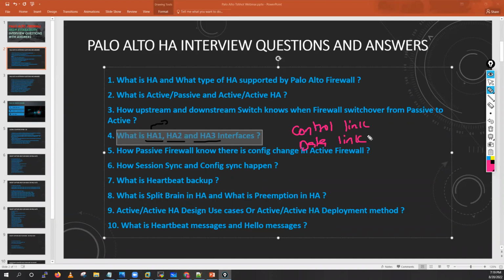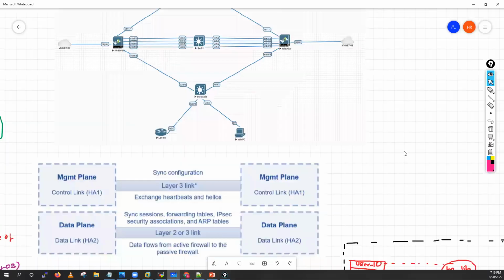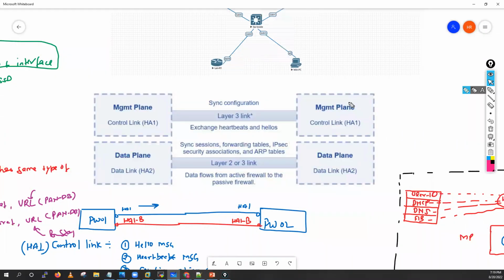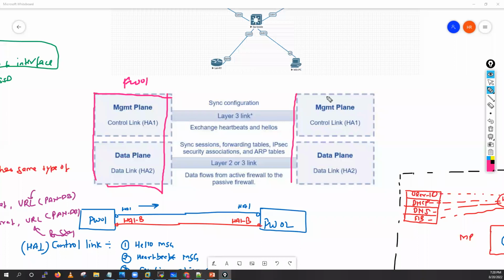So if you want to answer this question, just remember one thing. I have this particular diagram, guys. In this diagram, this is the Palo Alto firewall. This is your firewall 1, let's suppose, and this is your firewall 2.